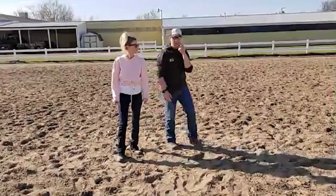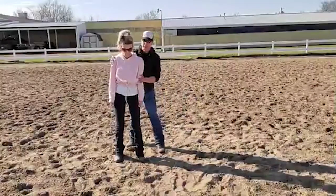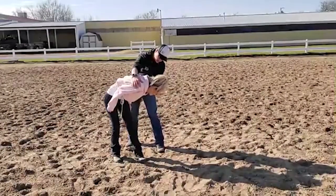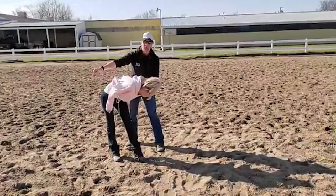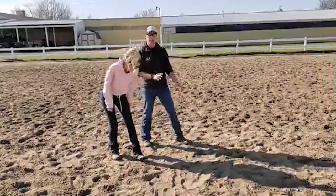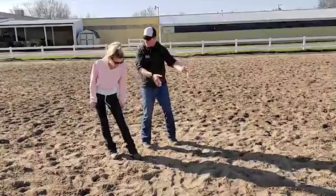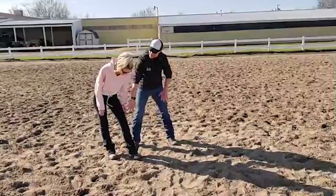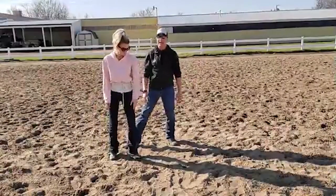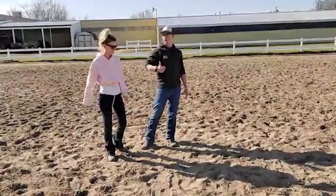So what we find sometimes is when I take that horse's head to the side and I ask for rib control, so I'm gonna bend her around. I take her head this way. This should put all your weight where? On this leg over here, right? So see how she's got all her weight on the left front leg. Remember I said we do that rib control move and then we lope off on the right lead, right? So you see how that's gonna take the weight off of your inside front, put it on the outside so you can lope right here?